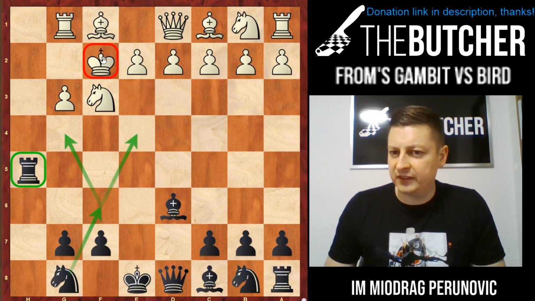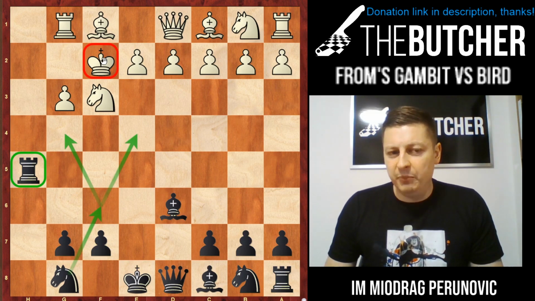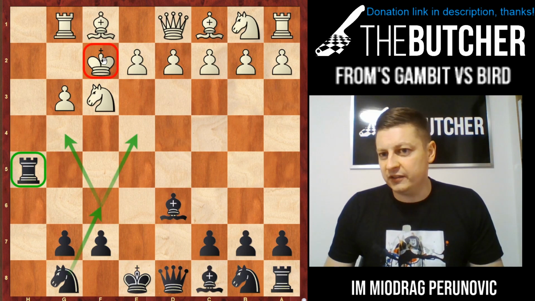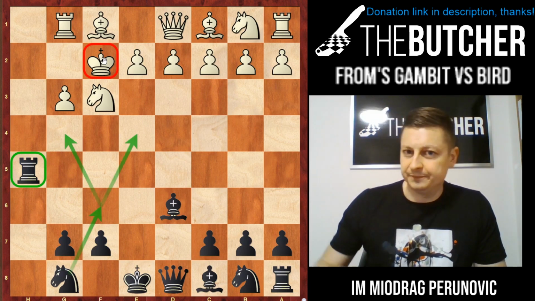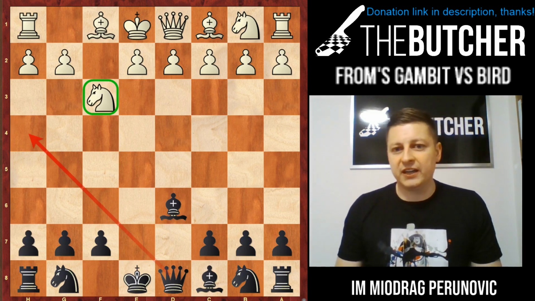I want to play knight f6, knight g4, knight f6, knight e4 afterwards. King is weak. Pawn structure broken. Terrible development. And we're just going to kill them afterwards. So this is why they practically have to play the only move, knight f3.